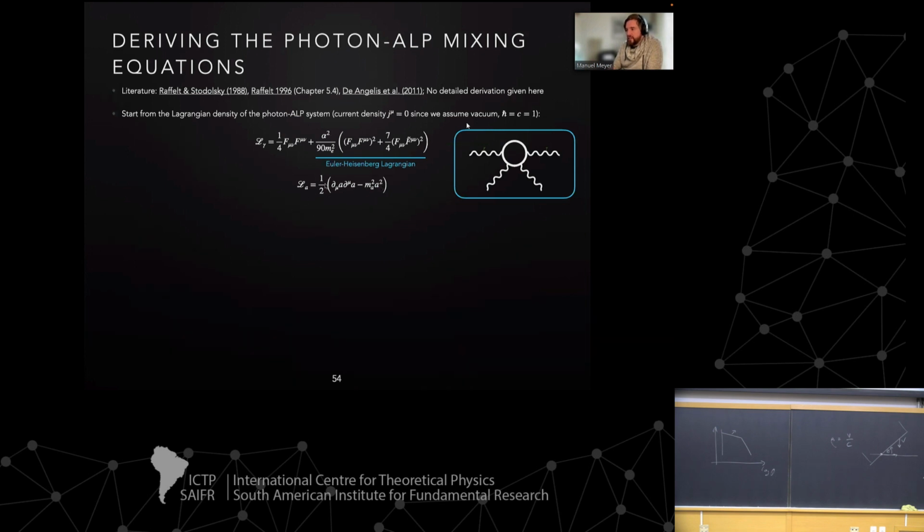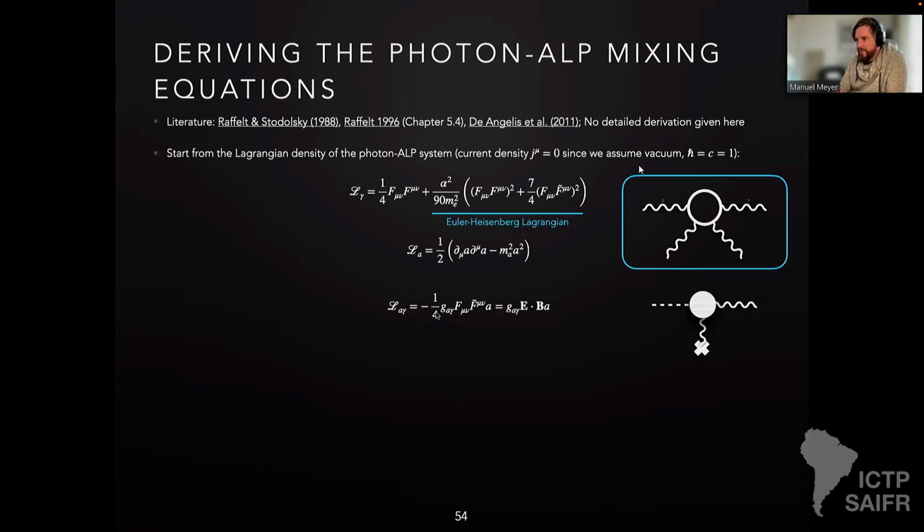Then you have the kinetic term of the axion and the mass term of the axion. This is just a standard scalar field. And then you have the interaction term. This is given by the coupling strength, which is some constant, times the electromagnetic field tensor and its dual. This is also given in the backup slides. And if you just multiply these two matrices, you end up with this simple term here. So you have your coupling strength, axion field, electric field of a photon, and your external magnetic field B.